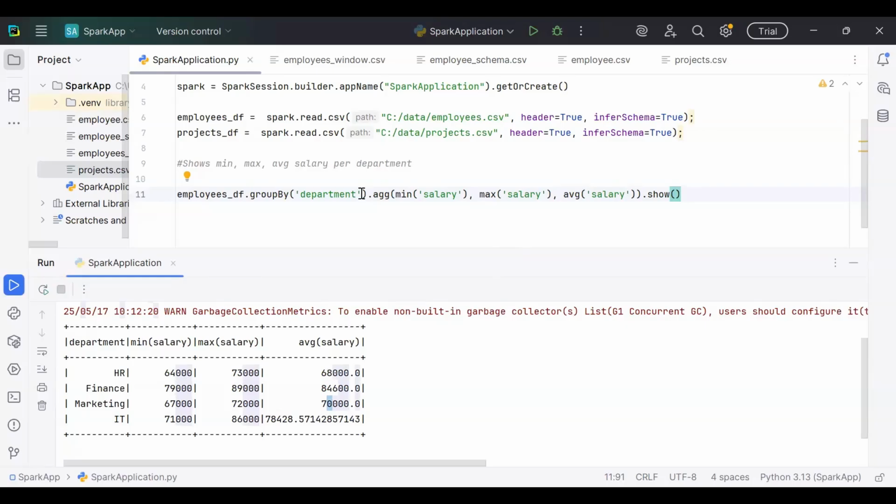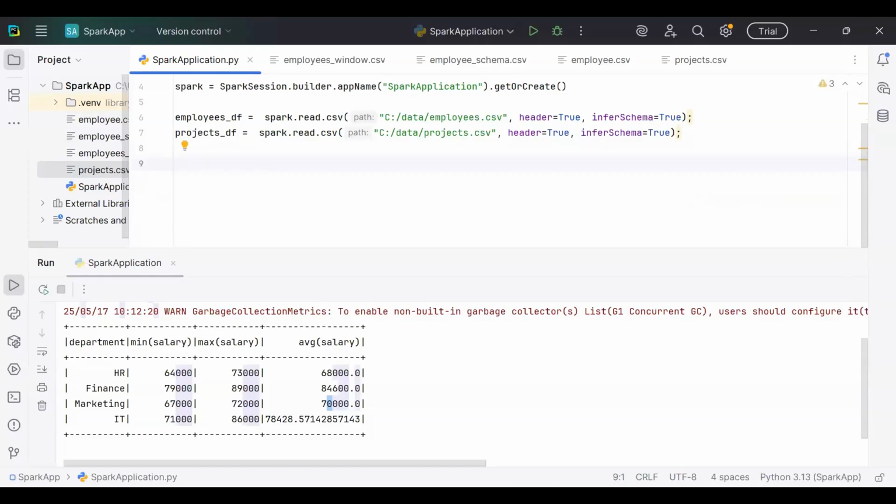So what you need to notice over here is that once you apply group by, you apply an aggregation function. Of course, you can apply an aggregation function only on group data. And then it's your choice: do you want to group on one column or multiple? Sorry, do you want to apply only one function or multiple functions? That's completely up to you.